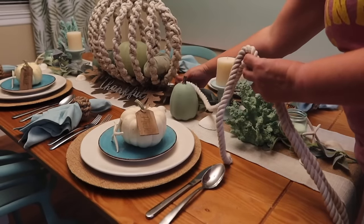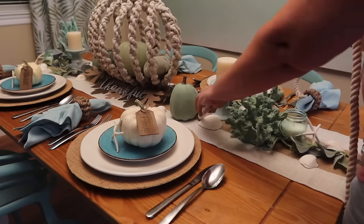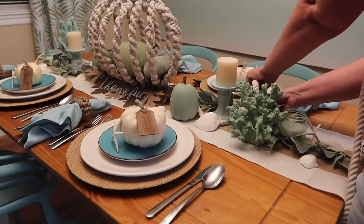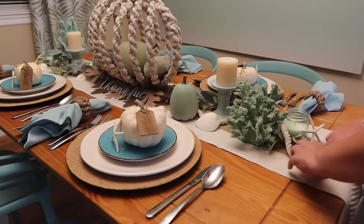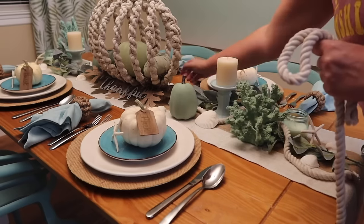Then I thought some more of that rope that we made the macrame pumpkin with would be a nice touch. It's going to look really coastal. So I thought I would string that along in there too, like a garland, going back and forth. Just building it up until I'm happy with it.